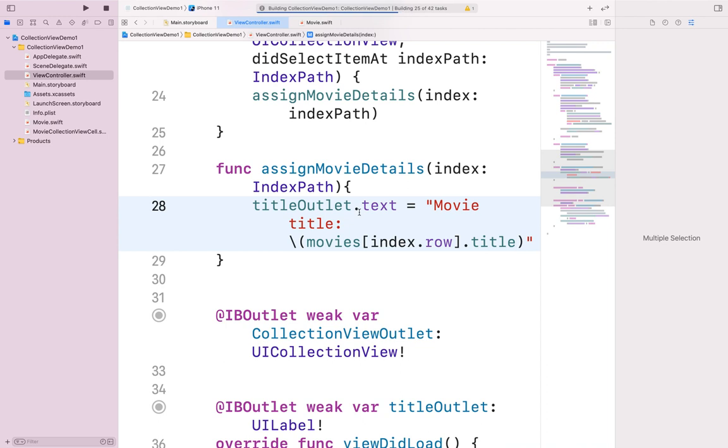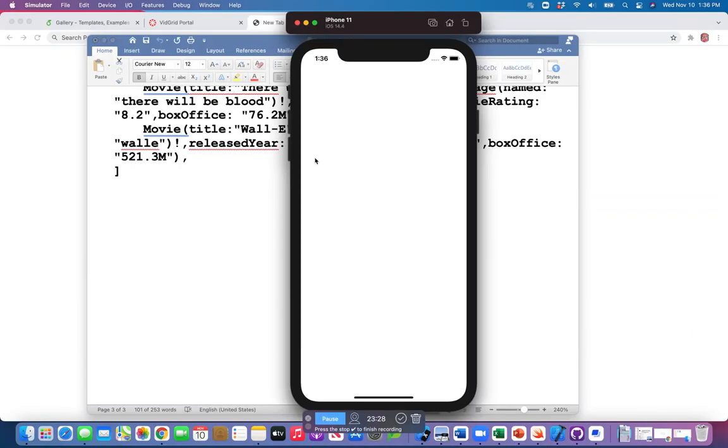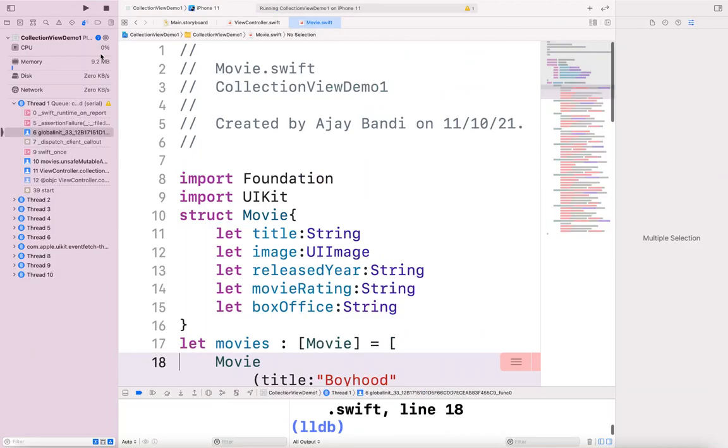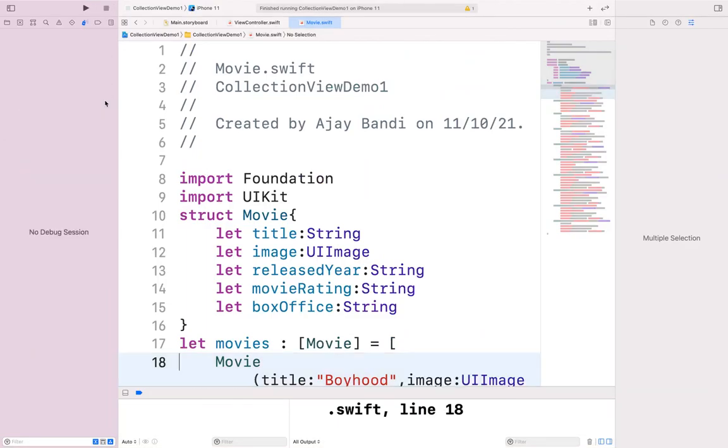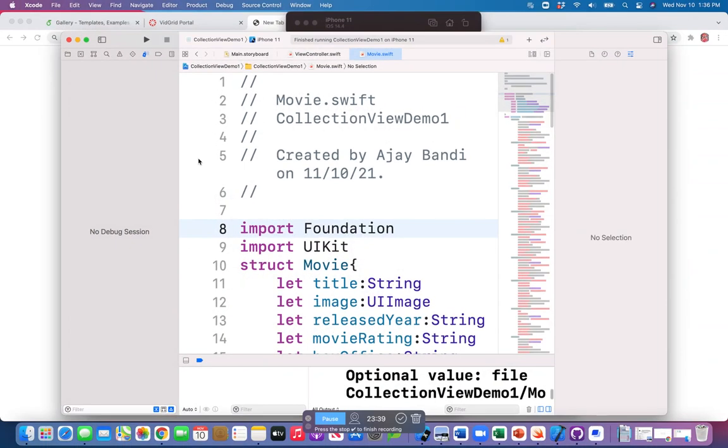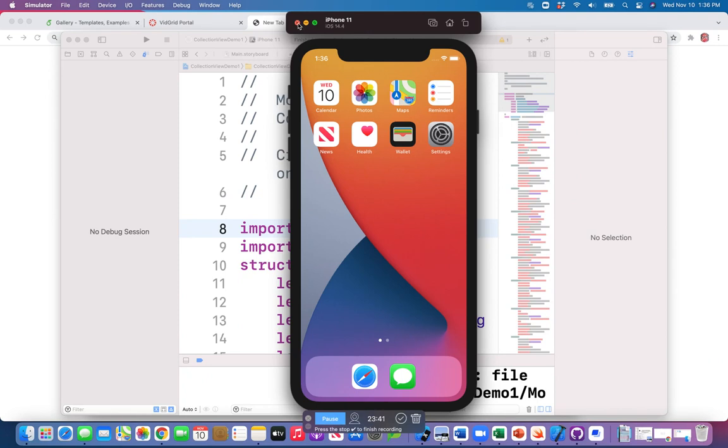It's trying to build. We forgot to add the movie images in the assets folder. We did everything, but there are no assets there. So I think we will stop, and then we will add the movies here first.